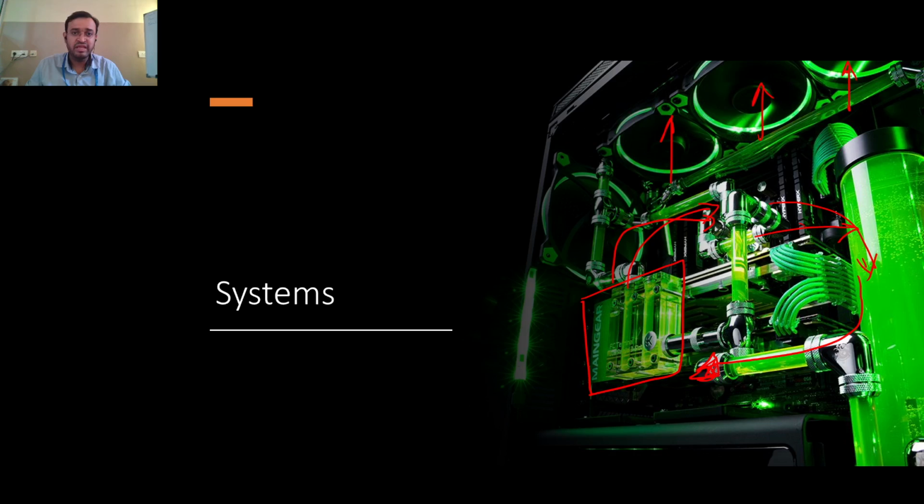However, that does not mean there is no energy flow. We try to extract the heat from the CPU and then we pass it into the radiator where it is dumped into the atmosphere. So there's energy coming in and there's energy going out. Okay, so this is an example of a closed system where there is no mass flow across the boundary. However, there is energy flow across the boundary. So this is an example of a closed system.